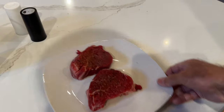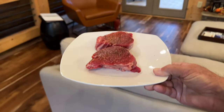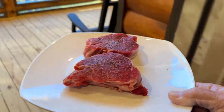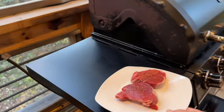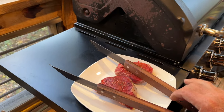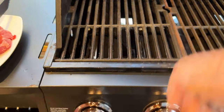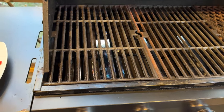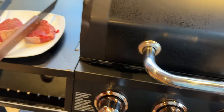Got the filet mignons here at room temperature. We're going to step outside — maybe Miss Tammy can grab that door for me. I'm going to turn on the grill. It's real simple, we went through the tutorial before. Just turn on the timer here, give it a fair amount — that's plenty of time. Open up the grill. First time, every time. Check it out. So we'll let that preheat for about two or three minutes and come out here and throw those steaks on.